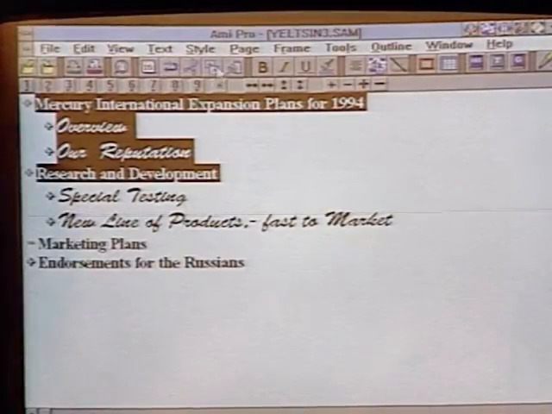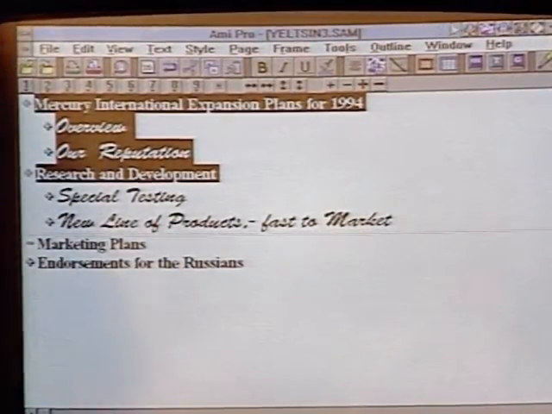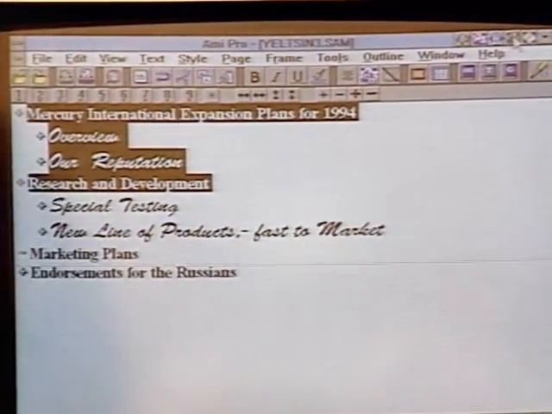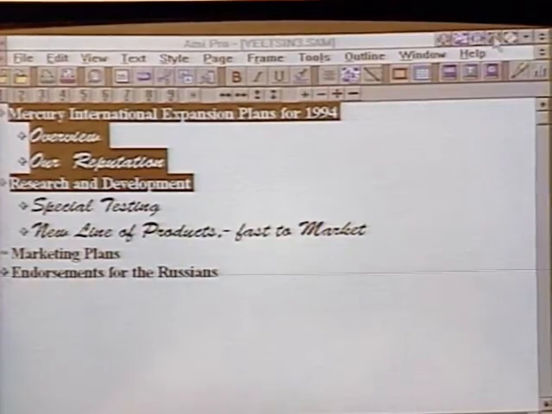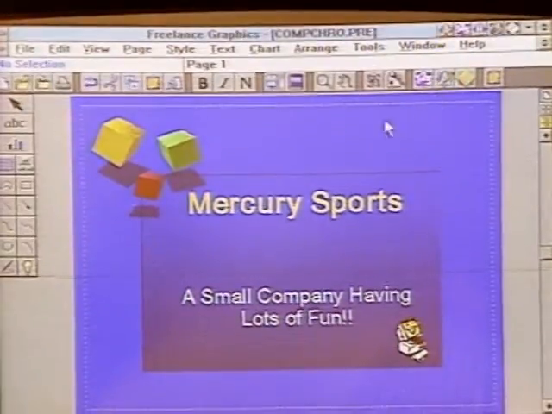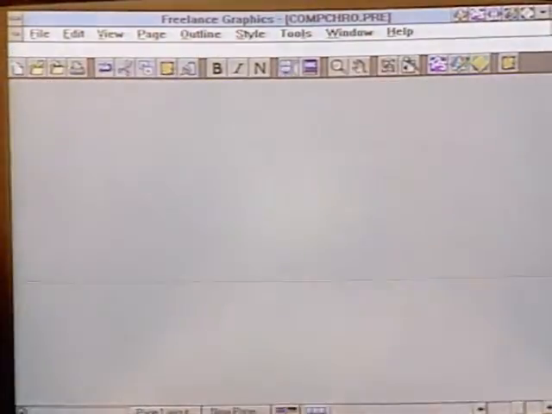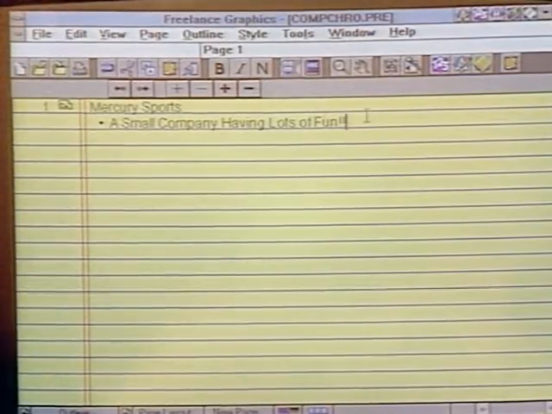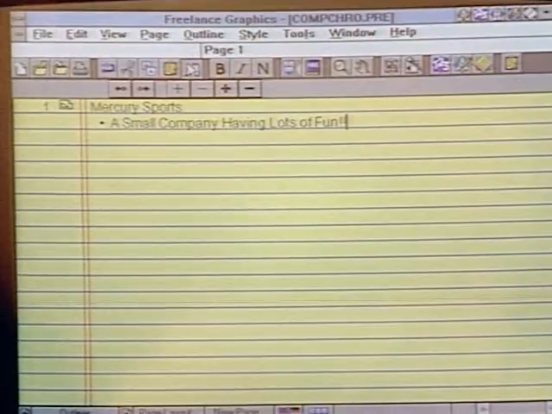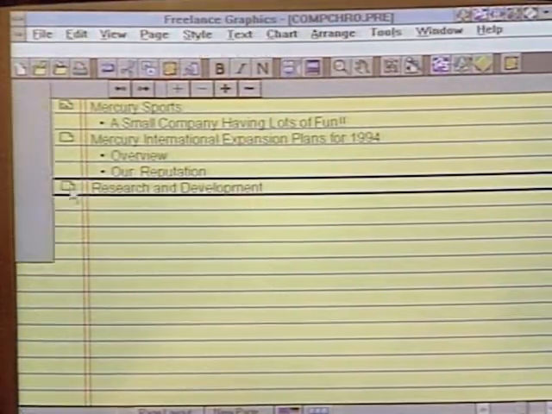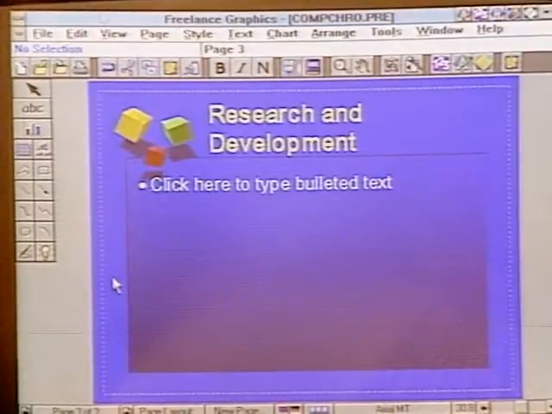I'll choose Copy. This is the same icon that you'd use in any Lotus application. And I'll use my application switcher. Up in the upper right-hand corner here, we make it quick and easy. So that's where you can jump to any other application. Absolutely. I'm going to click right here and go straight to Freelance. We've got a slide here created. I'm going to go to the Outline mode in Freelance, just like we had in Ami Pro. Works the same way too. And now I'm just going to paste the outline from Ami into Freelance, and Freelance will automatically create slides from it. If I take a look at one of those slides, I can also edit the slide.